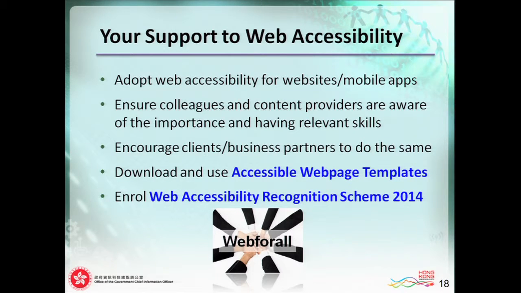And in closing, here is how you can get involved. Always keep web accessibility in mind and adopt web accessibility for your websites and mobile apps. Encourage your colleagues and content providers to fully understand the importance and the legal requirements to make contents accessible, and offer them the relevant training. And you are also encouraged to bring attention to clients and business partners to do the same. And most important, your suggestions are welcome. Please feel free to download and use our accessible web templates and give us feedback.